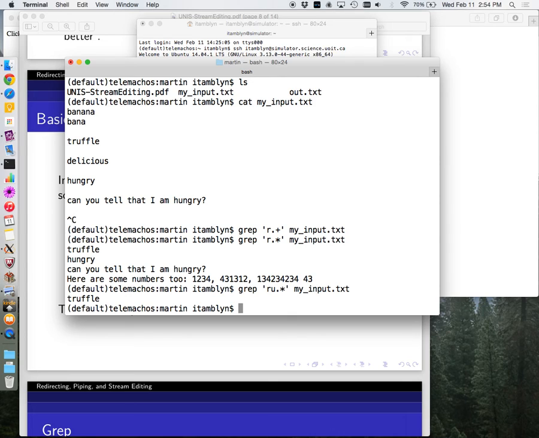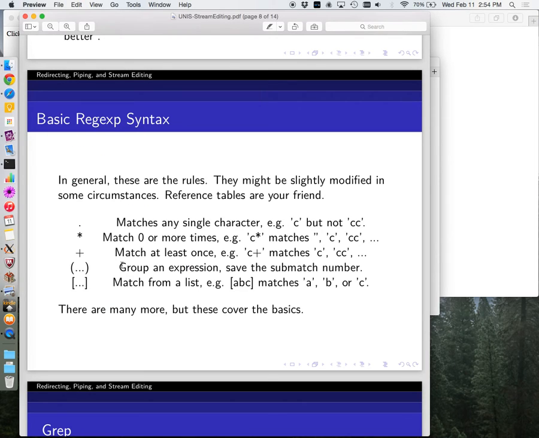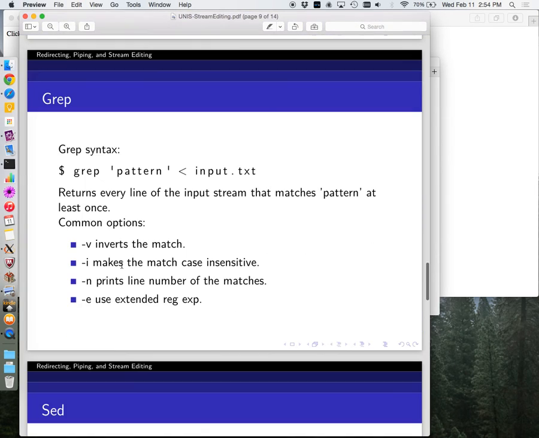Right, so using this, if you can write whatever you're looking for in a general form, you can search for it very quickly with grep. So this is grep. You write out whatever pattern you're looking for, you pass it an input file, it returns all the lines that match that pattern, and then there's some quick options for refining your search.